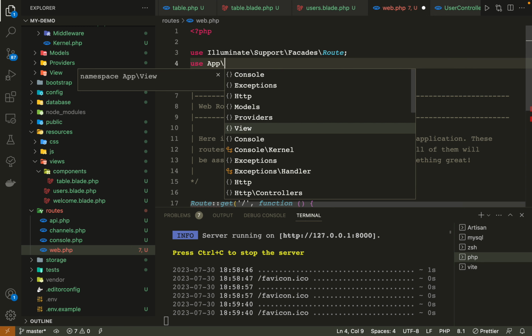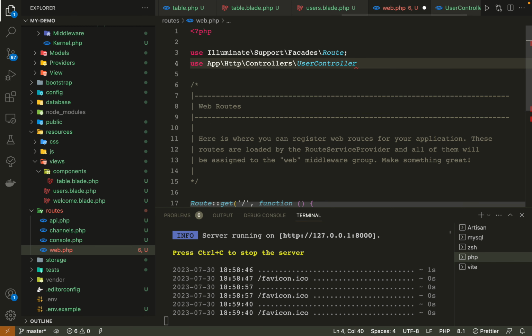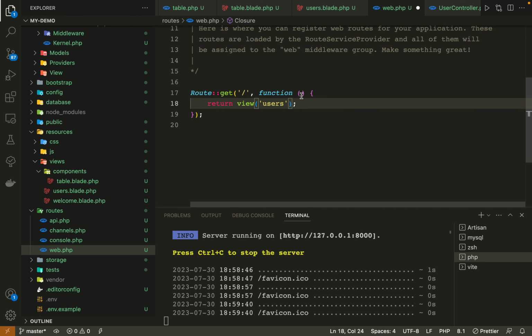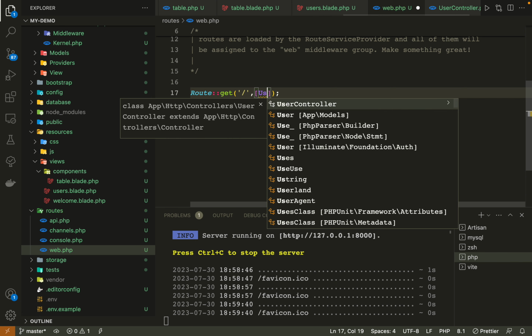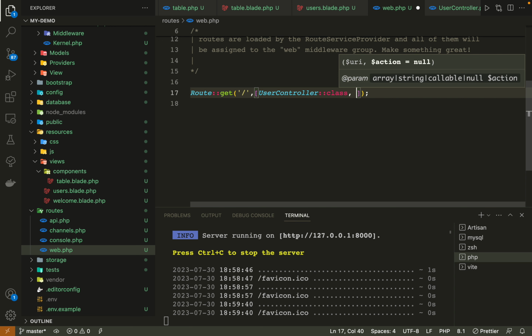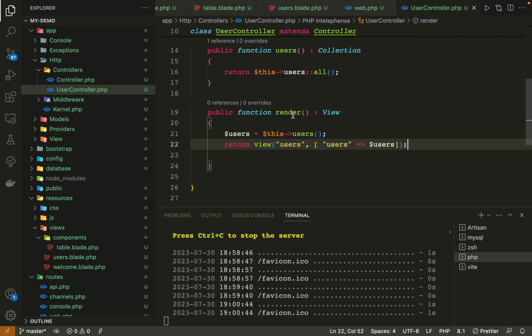So we need to go into HTTP controllers, user controller, and then we want to use the method of render.